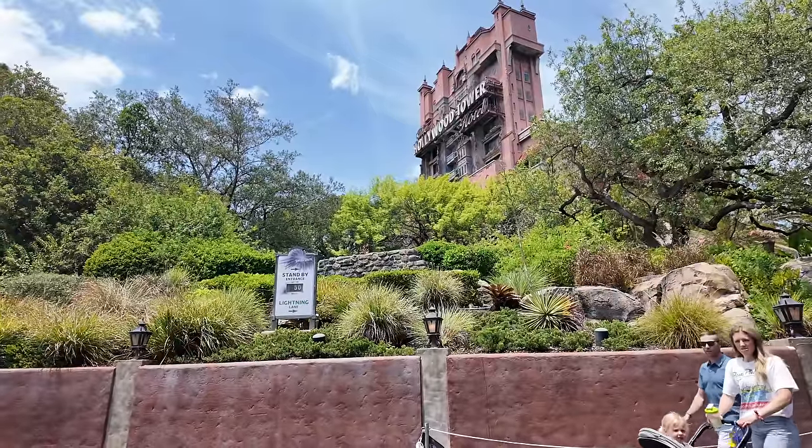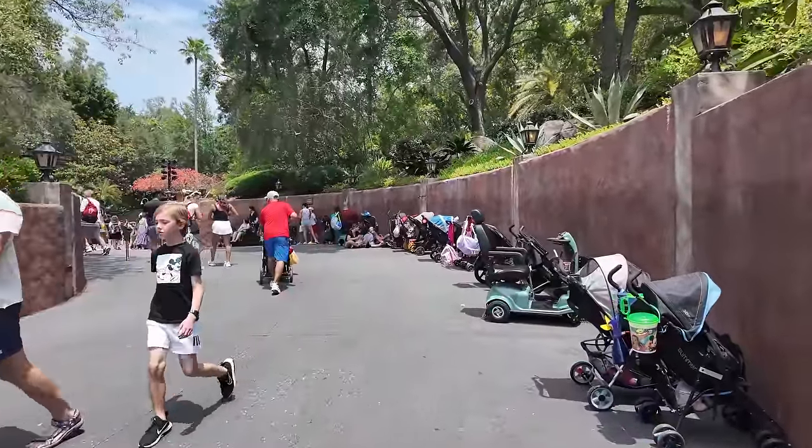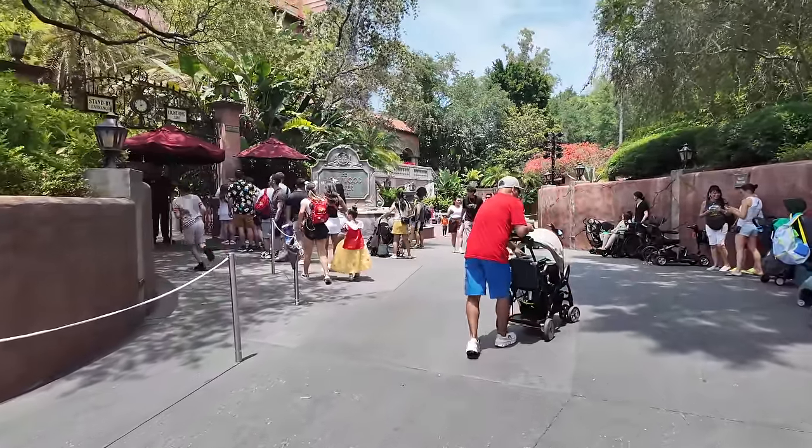All right, enough of the cookie business. Now that we had the Tower of Terror cookie, it's time to go ride the Tower of Terror. And I think that's kind of cool. I wish they would make more attraction cookies because I could eat them and ride them all day. It says it's a 50-minute wait for the standby. So like I said, I'm lucky I bought the Genie Plus so that I can kind of just get the Lightning Lanes for it.